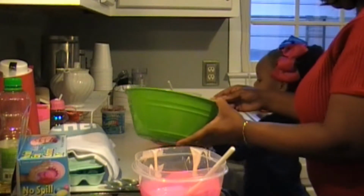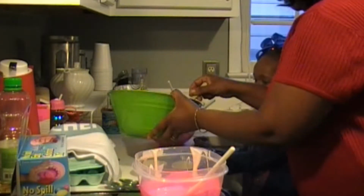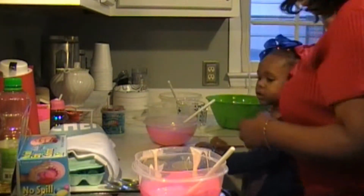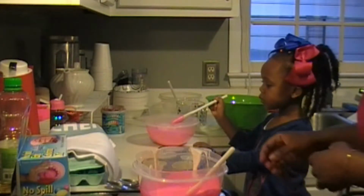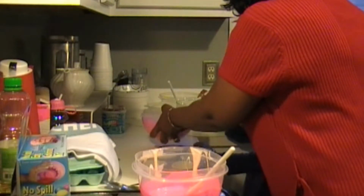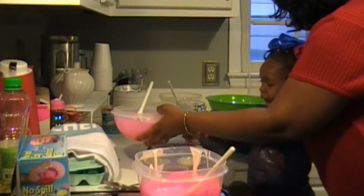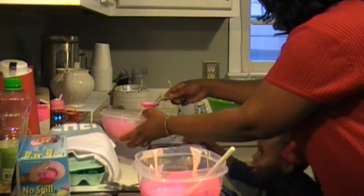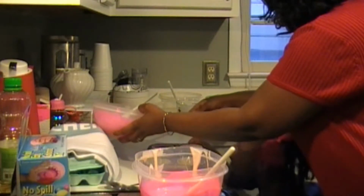Okay, put the pink one in there. And then red, too. Let's do the pink one. Here, let's put that one right there. And let's do the pink one. Leave that spoon in there. Oh, I made a mess. Want to help me? Okay, like that.